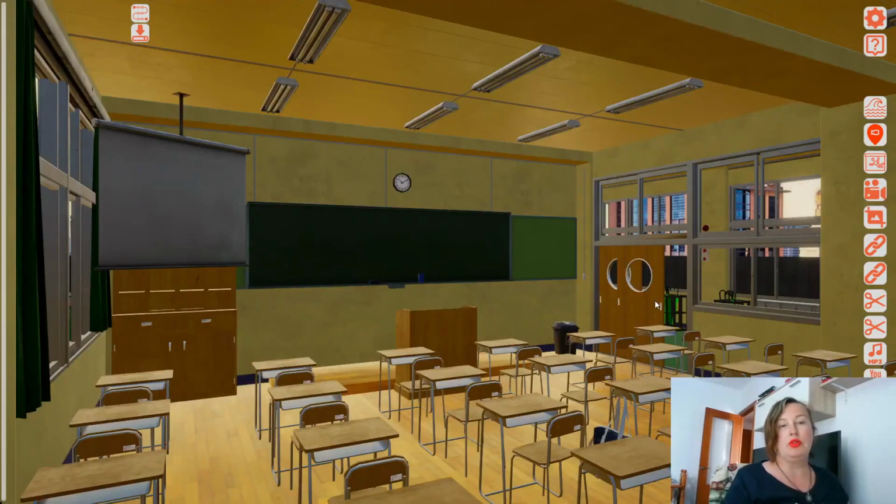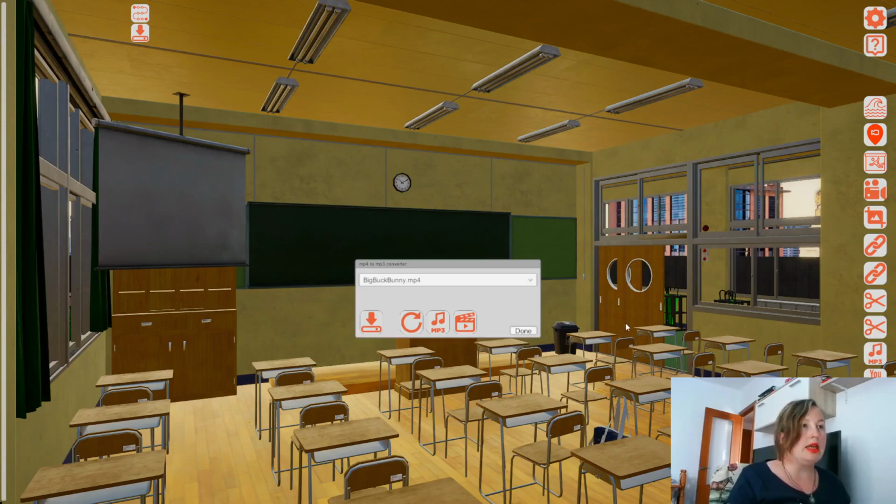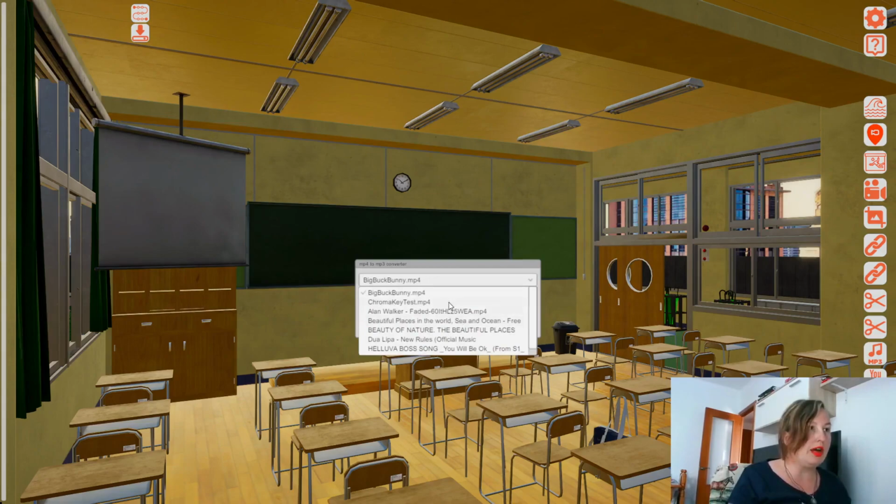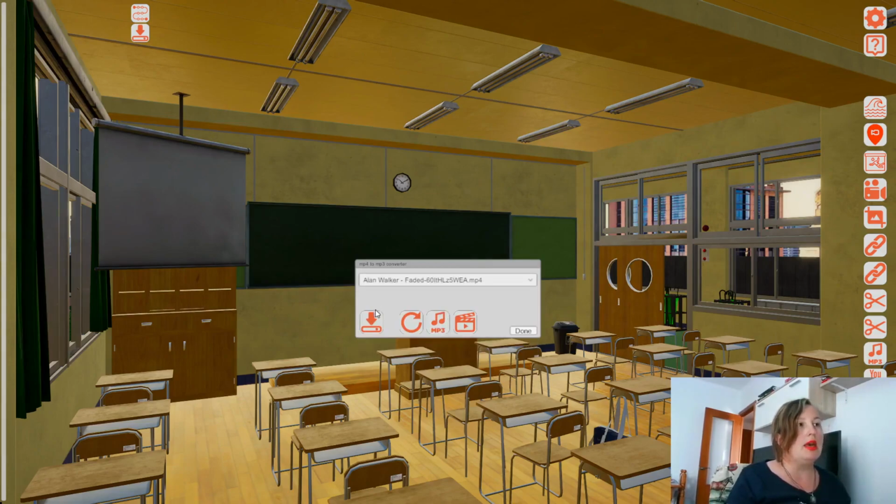If you need to use only the audio from the video files, for example, which you have downloaded from YouTube or a website, you may use the cool function of the game which is called the MP4 to MP3 converter. You click on the button, and in the drop down menu you select the video from which you would like to take the audio file. You select this one, for example, and after that simply click the button convert. In some time, depending on the length of the video, the file will be converted, and you will be able to find it in the folder where it was downloaded for future use as only the sound for your game.